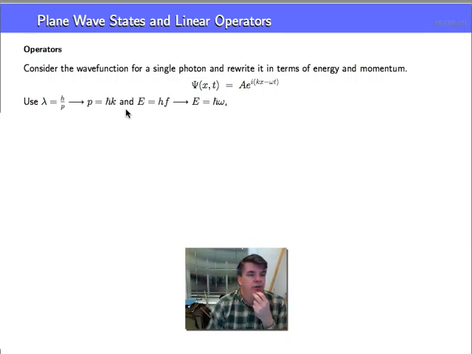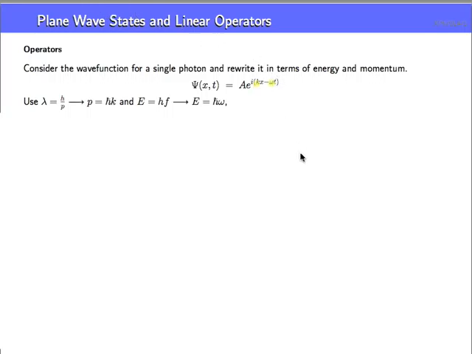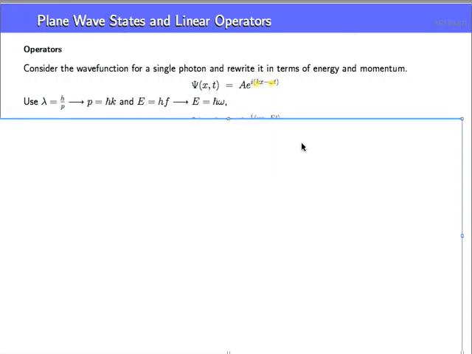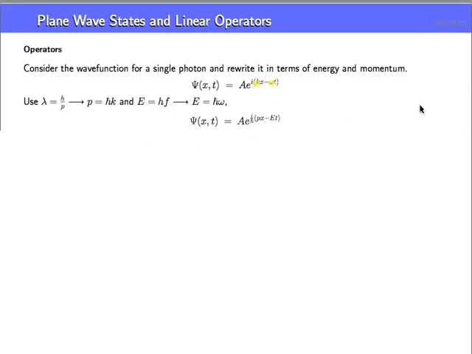And we'll also use the Einstein relation, E is equal to hf, what we found for the photoelectric effect that we talked about, and multiply top and bottom by 2 pi again, and we get E is equal to h bar omega. And again, we can solve this for omega, and then we'll stick it into here and here. When we do that, we can rewrite this complex exponential as e to the i over h bar, getting rid of those common factors of h bar, (px minus Et). So this is the same essential form, but in terms of momentum and energy.